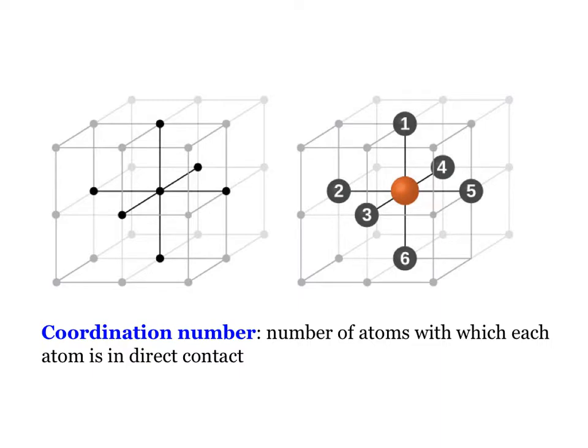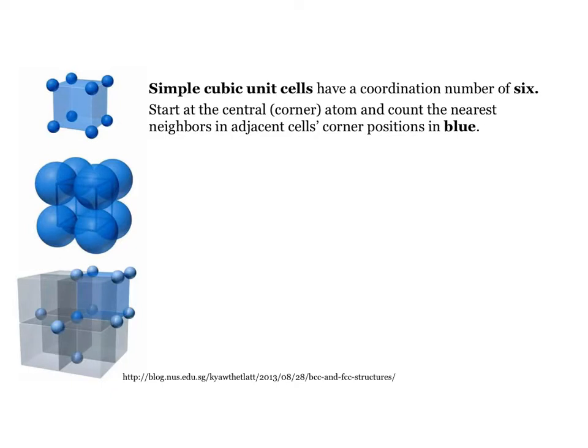The coordination number is the number of next-door neighbors an atom has in a cubic unit cell when you consider the extended structure. When we're counting nearest neighbors, we look at the innermost atom in a block of 8 cubic unit cells and consider who the closest neighbors are. In the case of this simple cubic unit cell, the coordination number, counted from the red atom, is 6. If we apply this coordination number counting process to a space-filling model of the unit cell, we see that we need the extended structure of 8 cubic unit cells to count off the coordination number. It's not as easy to do in this type of model, but this is a common way of representing the cubic unit cell.